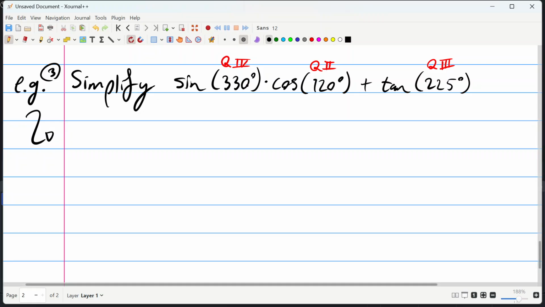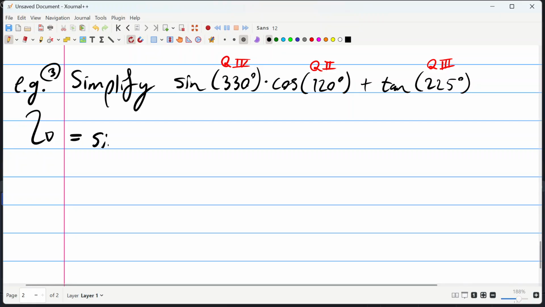However, there's only one little addition that we need to think about for this one, okay? We need to break this up in a way where we can get a reduction angle as well as plussing or minusing some other angle to give us the 330 degrees. So we need to break this 330 degrees up such that we have some reduction angle as well as another angle, just adding or subtracting with it.